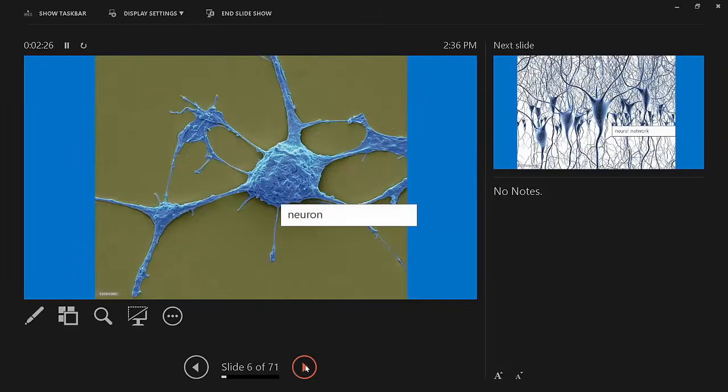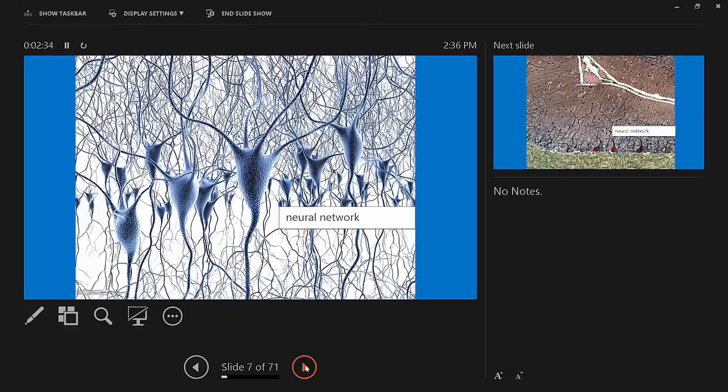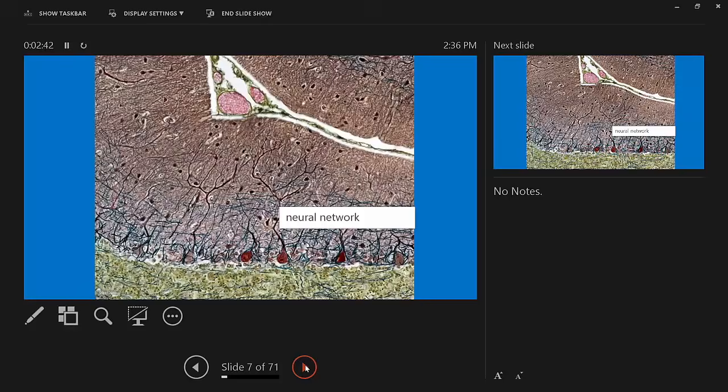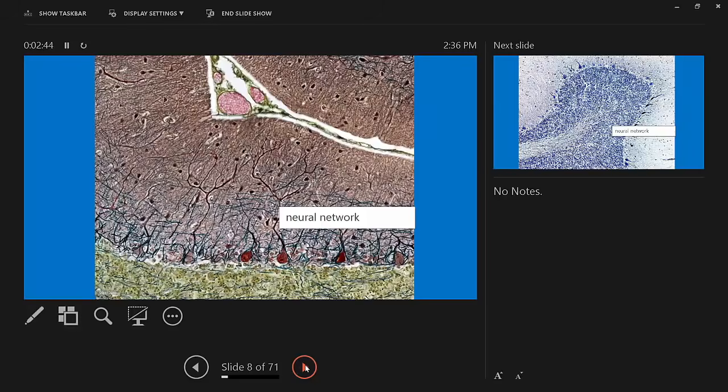This is a neuron. Like all neurons, it's got a big body in the middle, a long tail, and some arms that branch off. Here's an artist's conception of a neural network or a bunch of neurons. Again, big body, long tails, arms. This is an actual picture of neurons in some brain tissue. Here, the bodies look like dots or blobs. You can see long tails, some of which branch, and the arms are pretty much invisible.